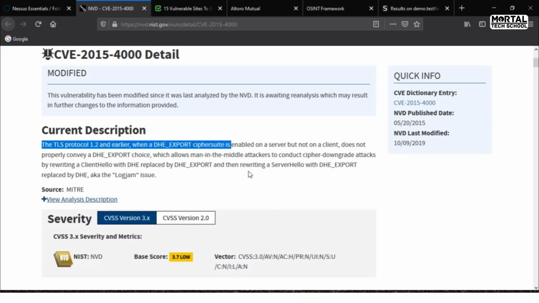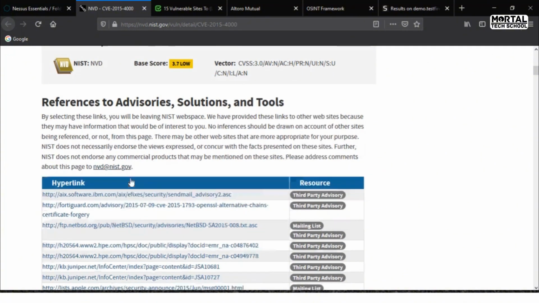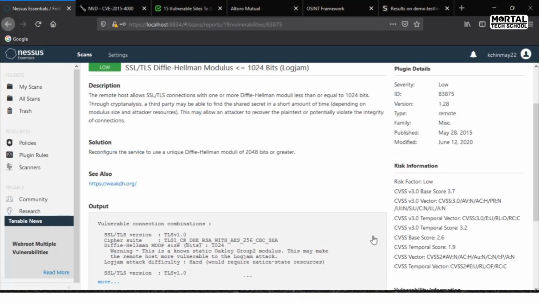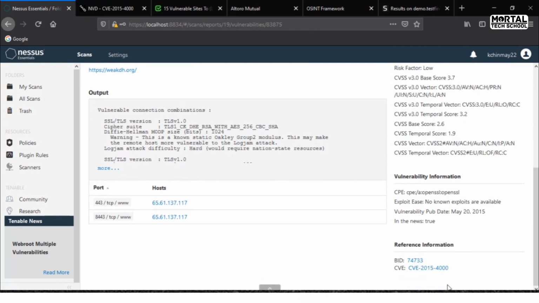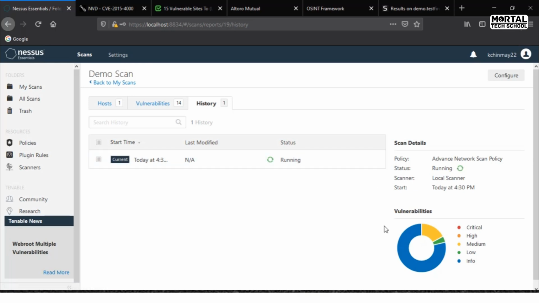This is the description of the vulnerability, and this is the CVSS version. It's low, base score, and these are the links, the resources that you should probably go after. That is why a security expert always prefers Nessus, because it is a comprehensive tool and it is constantly under development.